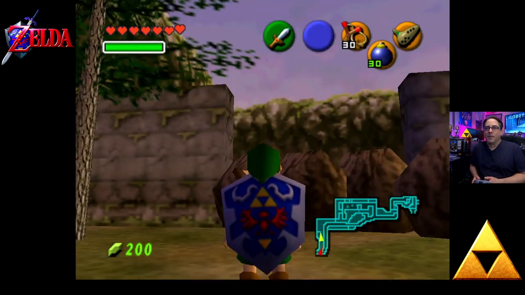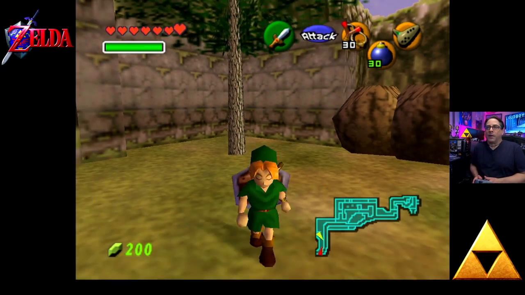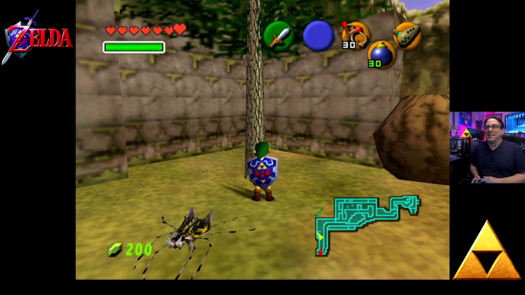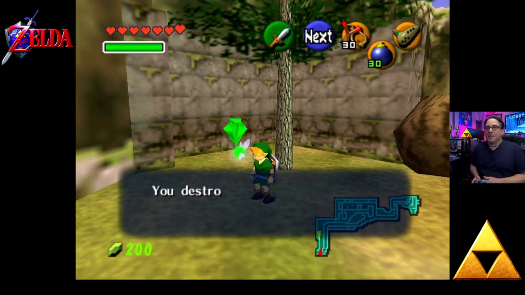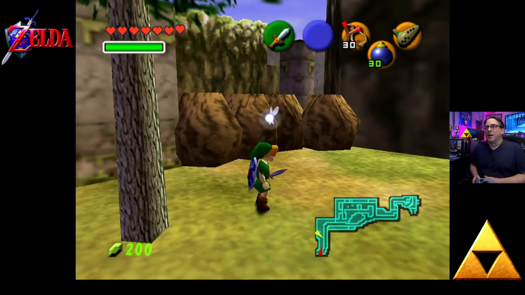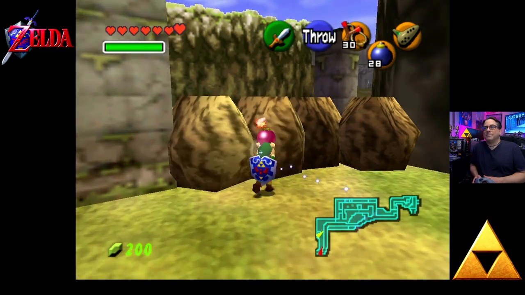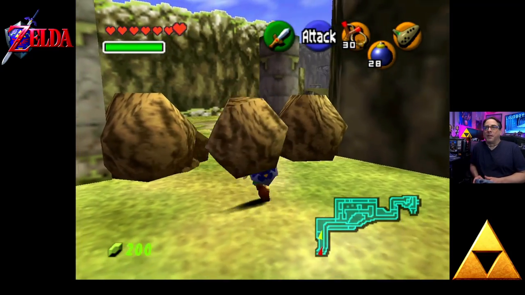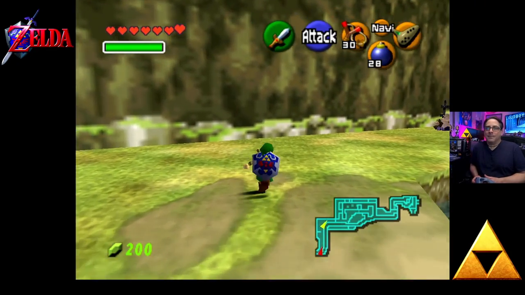All right. Tree. If I could actually... Yeah, here we go, right? That's what I wanted. Hello. And we got another one. Cool. All right, bomb time. This time, try just putting it down and not throwing it. Ah, there we go. Okay, we are in. All right.